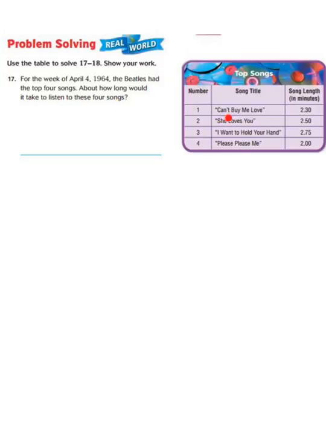So we have song number 1, Can't Buy Me Love, is 2 and 30 hundredths minutes long. Song 2, She Loves You, is 2 and 50 hundredths minutes long. Song 3, I Want to Hold Your Hand, is 2 and 75 hundredths minutes long. And song 4, Please Please Me, is 2 minutes long.